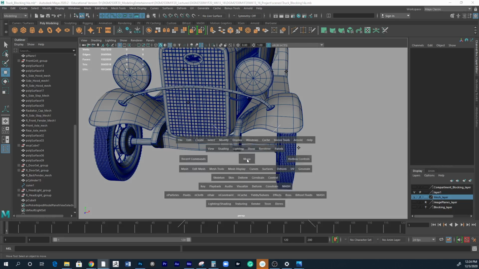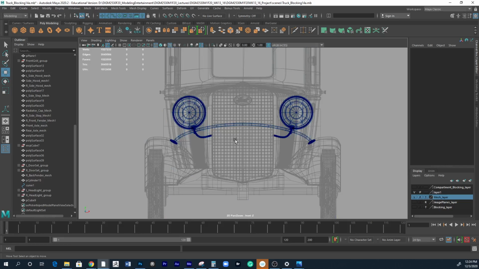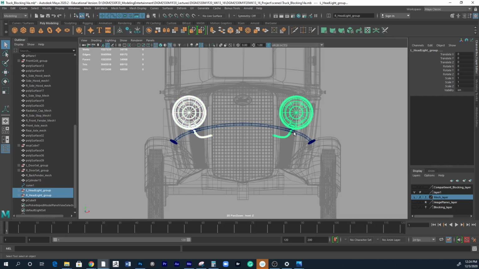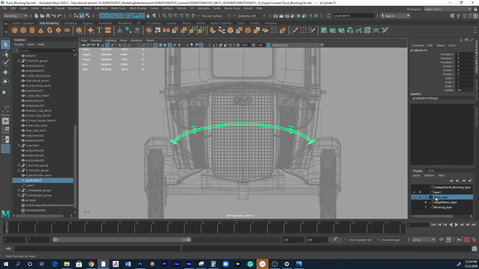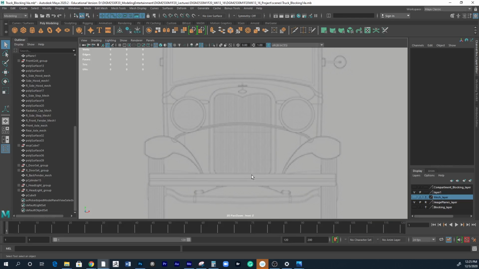Okay, so I'm going to go to the front view and template. Let's select all of this using the selection tool. There we go. Add that one. Add. So now I can temporarily hide it and enable this. Now, this curve I don't need anymore. You can back it up if you like, but I am not going to do that. I'm going to delete it. Now, this blueprint is slightly different.